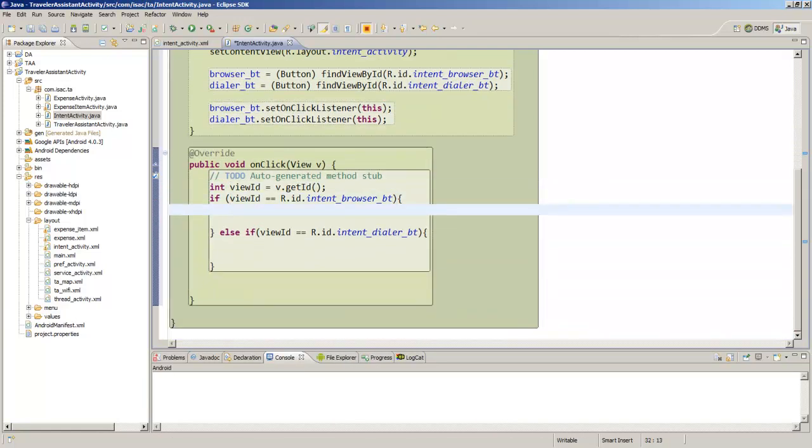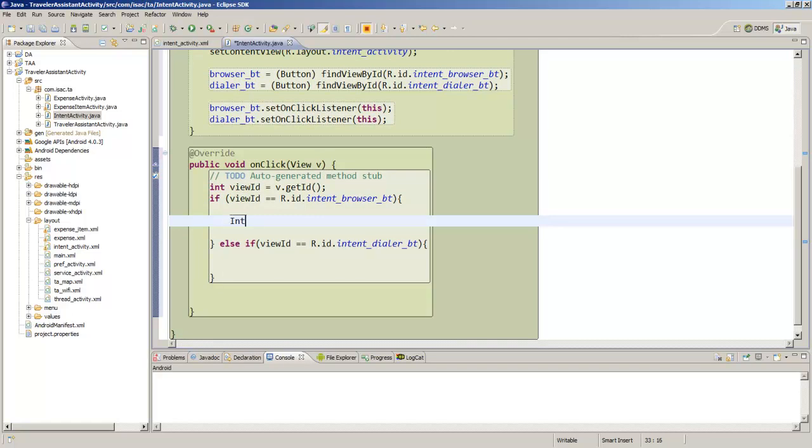What we are going to do here is create a new intent and fire it. My browser intent, correct? Let me import this.